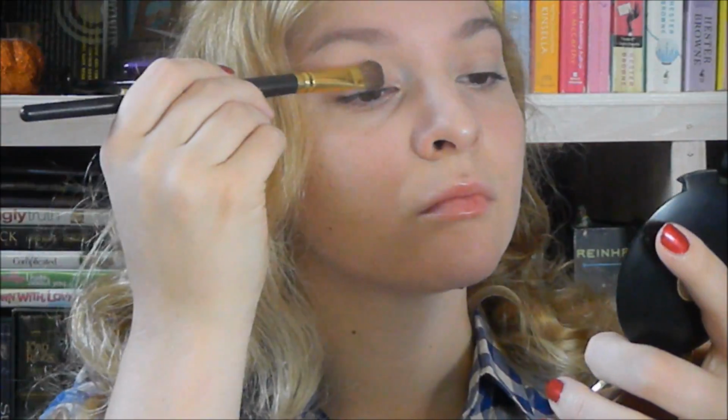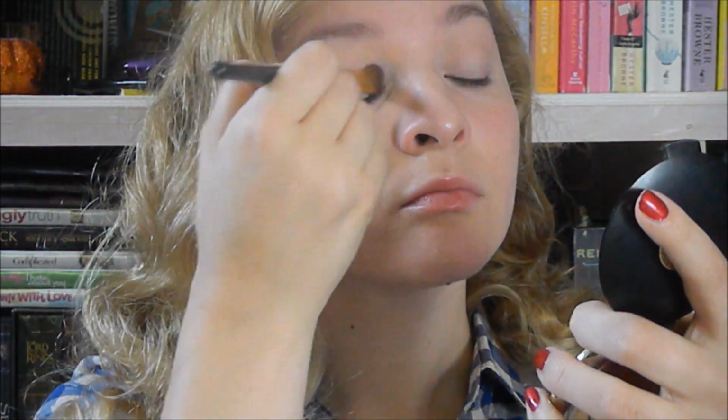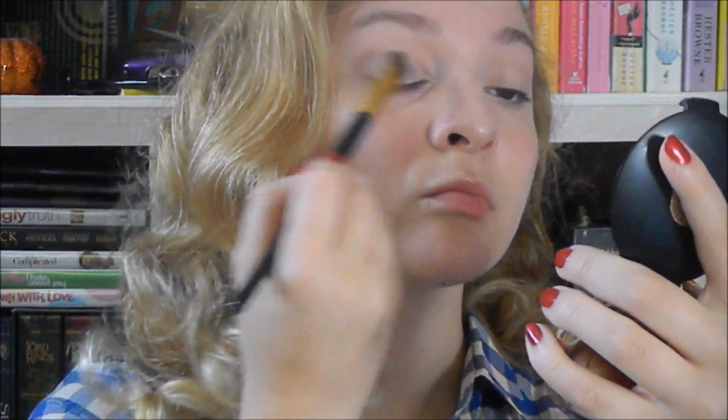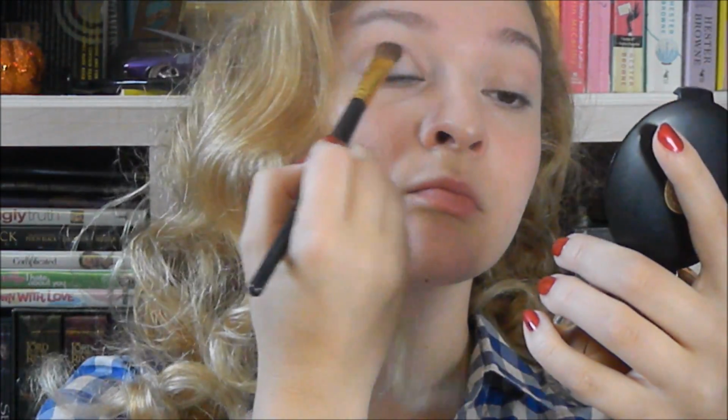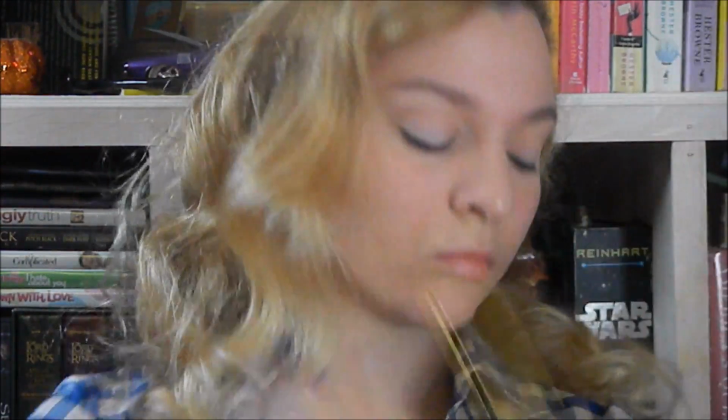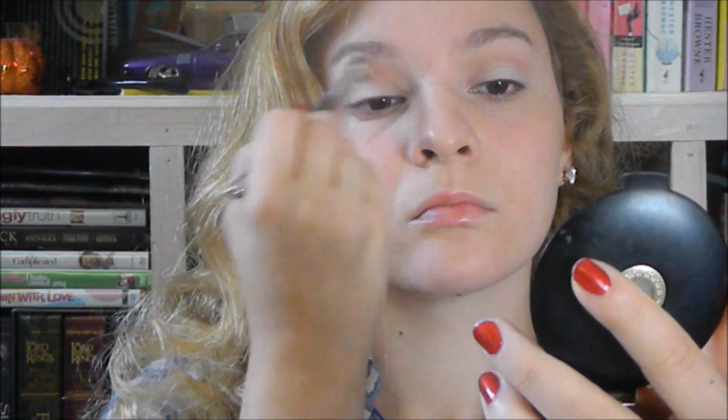Then I'm taking a matte cream eyeshadow on a flat shader brush and applying that all over my eyelid as well as my brow bone. This is my base for the rest of my eyeshadow. You could leave it here with all mattes. I did go in with a little bit of shimmer because if you look at the drawings, there's actually highlight drawn in with the art, so I'm using highlights and shimmer with the makeup to replicate the art.